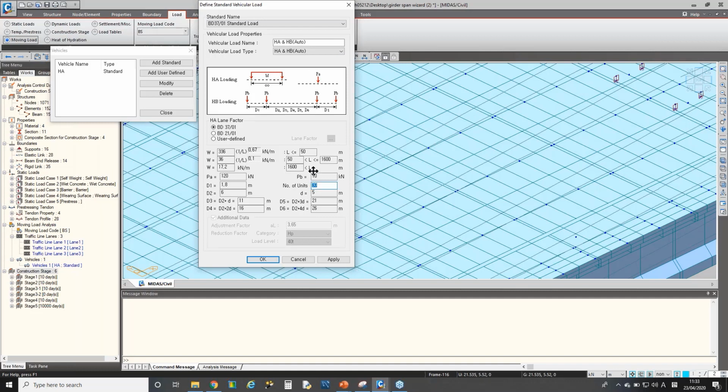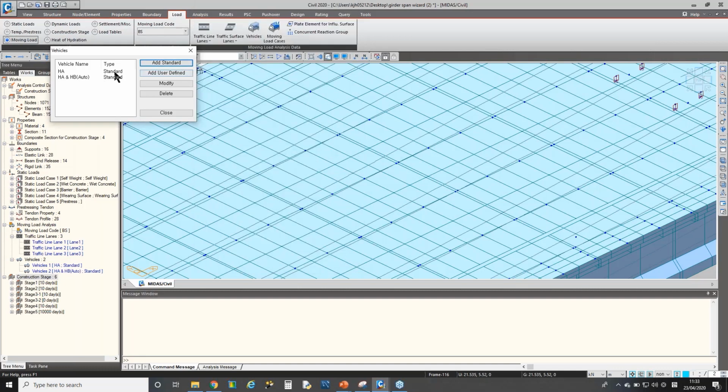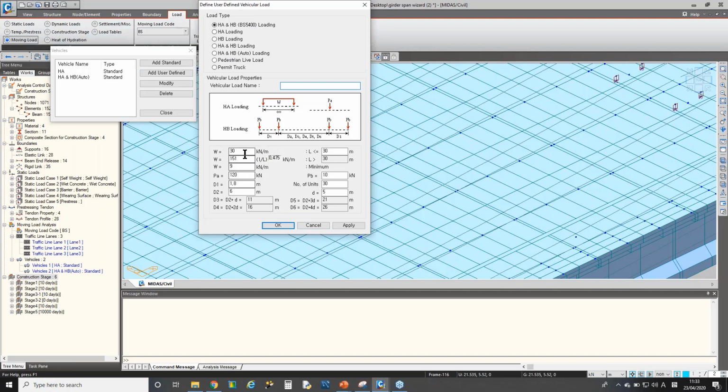And this number of units value, you can change it. The default is 30, but it may be increased up to 45 if so directed by the appropriate authority. Anyway, I'll use 45 to show you it can be modified by the user. And if you don't find any vehicle in our database, you can use our user-defined function as well, like this. You can manage all the values about the configuration of each vehicle.